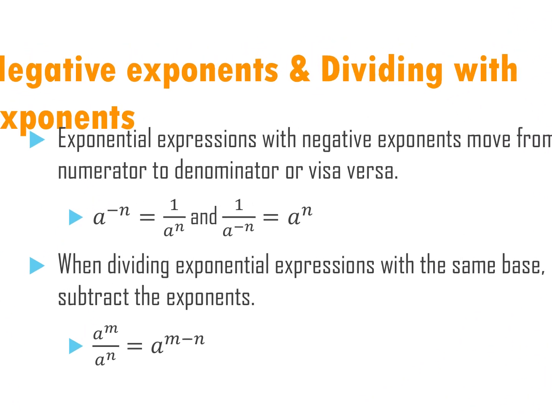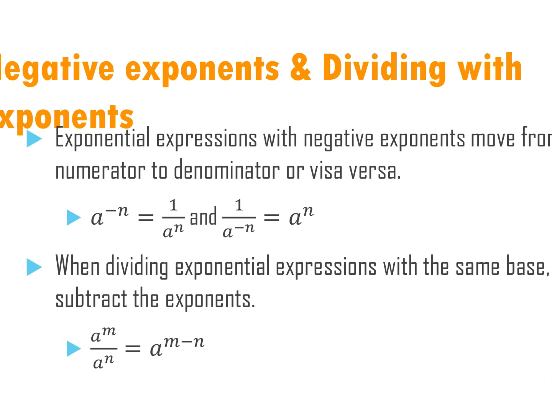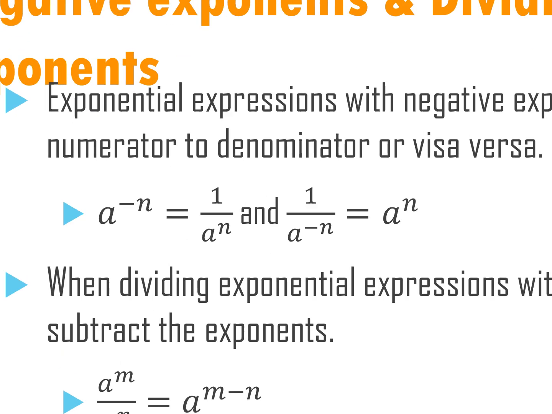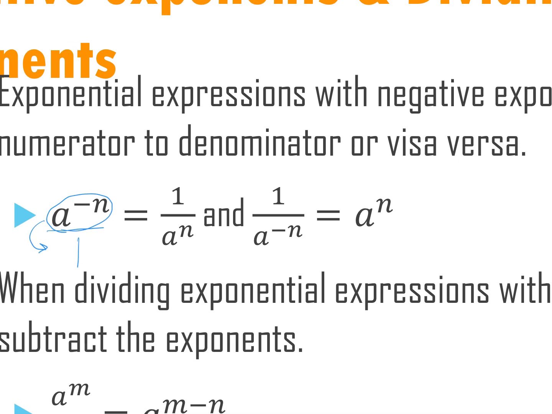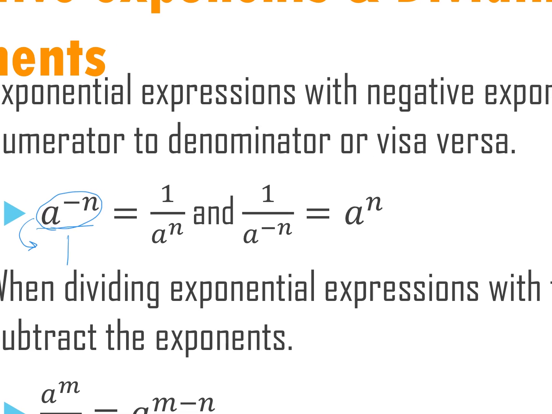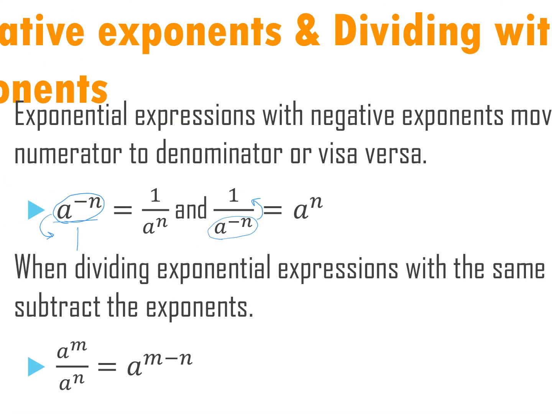And to do that, you either move it from the numerator to the denominator or the denominator to the numerator. So if I have something like a to the negative n, I always like to write it over 1 if it's not already a fraction. I circle my base, and that is what I'm moving. I draw that over 1 and change its position and turn it into a positive exponent. If I have 1 over a to the negative n, it's already a fraction. I don't need to make it a fraction. So then this is going to move up top to a to the positive n.